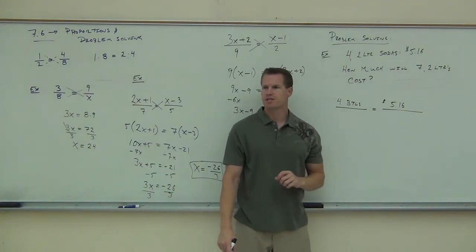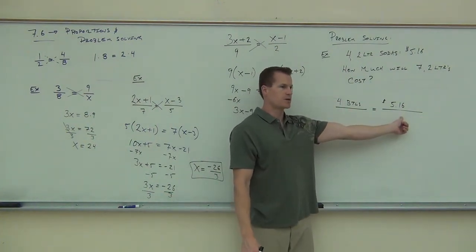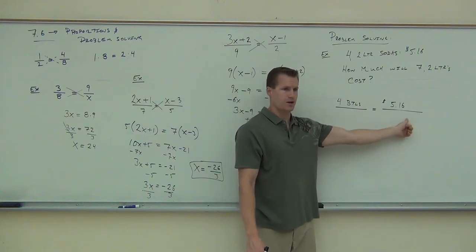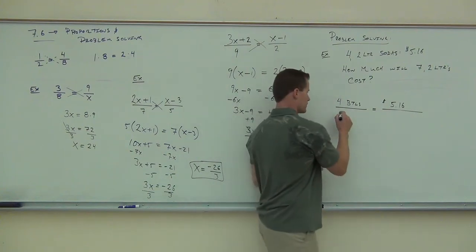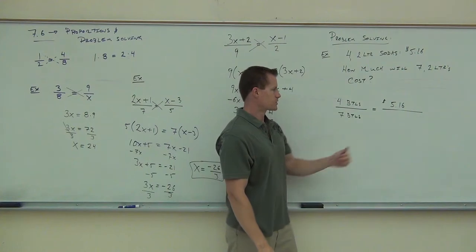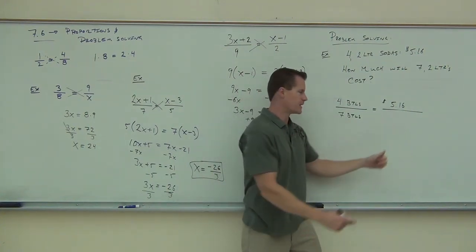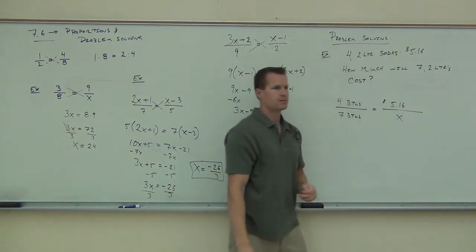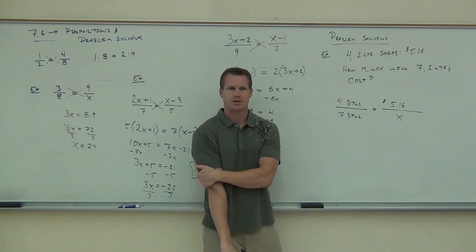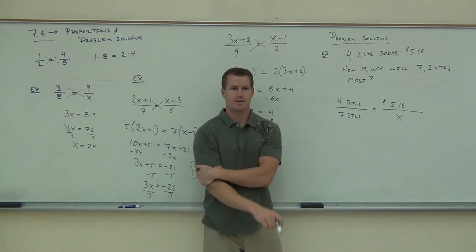Now you tell me, where's the 7 bottles go? Can the 7 bottles go over here? No, it can't, because this is not a bottles fraction, right? This is a dollars fraction. 7 bottles would have to go here. What's going to go here? Do we know how much 7 bottles equals in cost? That's why the X goes there. Hey, look at that. What is that thing that we just set up? Proportion. How do you solve a proportion? How are we going to do this question?